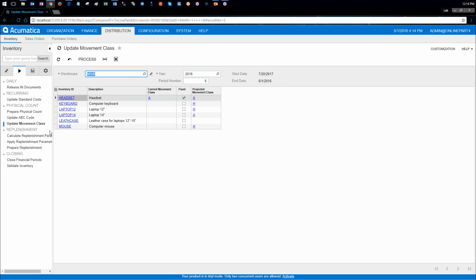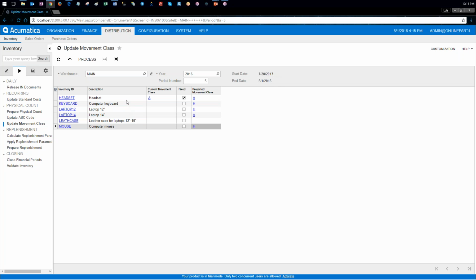Okay, so when we change that, based on the information that we already have on the snapshot, it reviews the movement percentage of our items and is suggesting or projecting a different movement class for every item. Okay, so this is what it's doing.